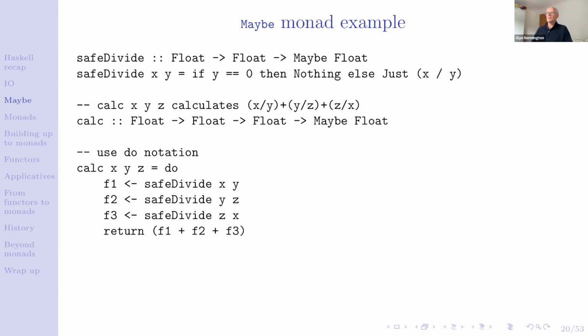If we bring in the do notation, and I'll talk about the do notation again later to explain what it actually is, but that's syntactic sugar for that bind operation, a set of bind operations. And this looks really neat. So you can attach the results of safe divide to f1, f2, f3 and add them together and return the result. And the do notation desugars to the bind operator, and you get all the free error handling that we had previously. So that's an advantage of using a monad for error handling.